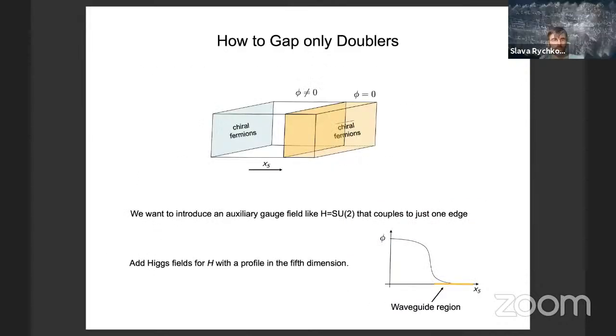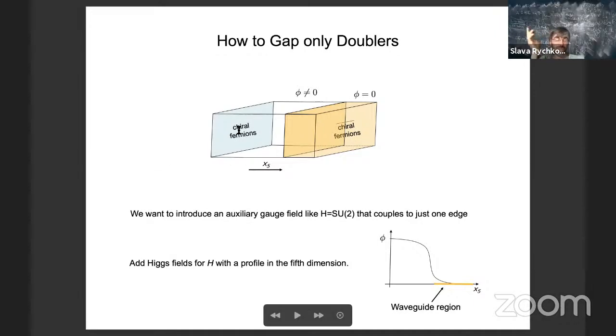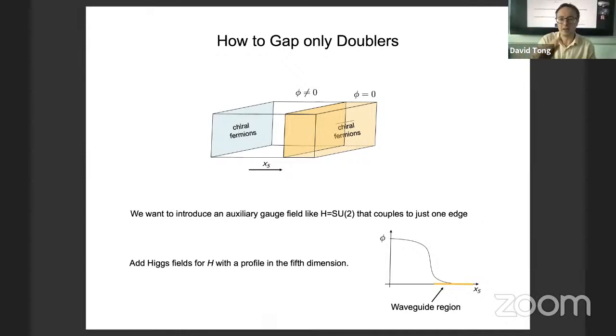Now, can I ask kind of a basic question? Because if you know how to introduce a gauge field which couples to just one side of the slab, then you are done, because you don't have to do anything. You just introduce the usual chiral gauge field, the one that you wanted. Oh, you're entirely right, Slava. And of course, it's a simpler way to do it. In that case, you get a standard model and then some decoupled free fermions. But I thought that precisely that's what people don't know how to do. That's right. So I think we're going to run into the same problems.